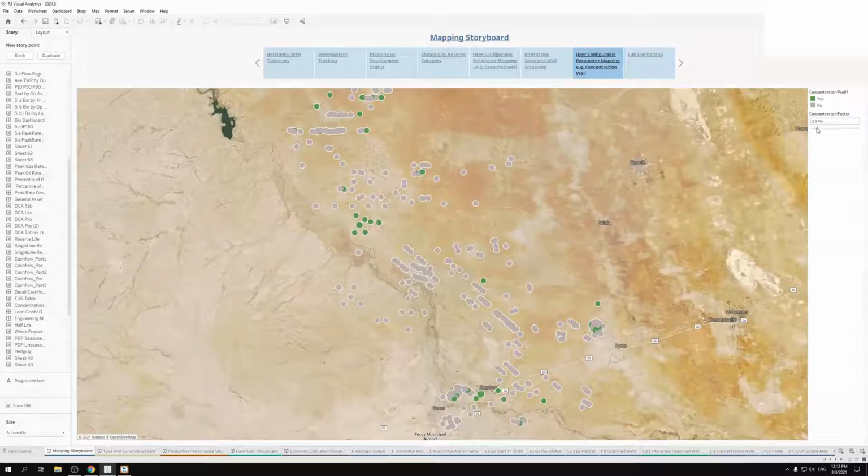We can use this interactive slider bar to quickly understand where the concentrated wells are, and you can play with the factors to do it. Here, it's not about showing the visuals; it's to show you we have the capability to edit some of the existing parameters, and we can have a second development on top of that. It's more like Excel, and you can calculate whatever you want and present it on the map or on some other tables as well.